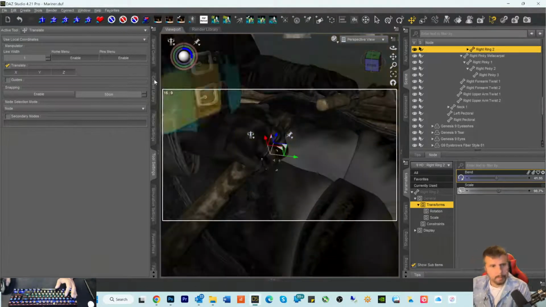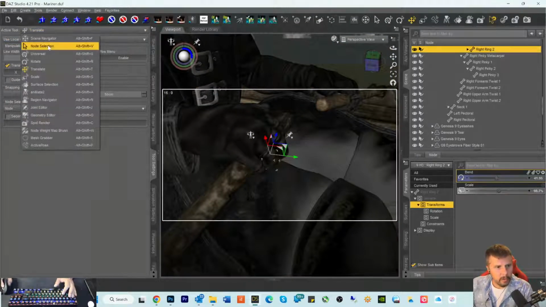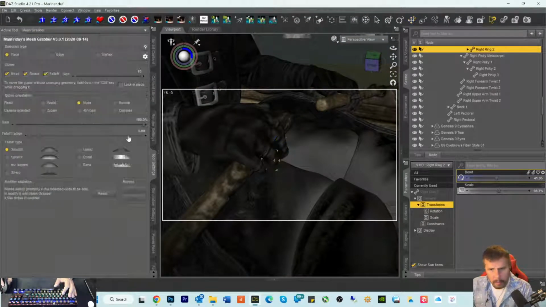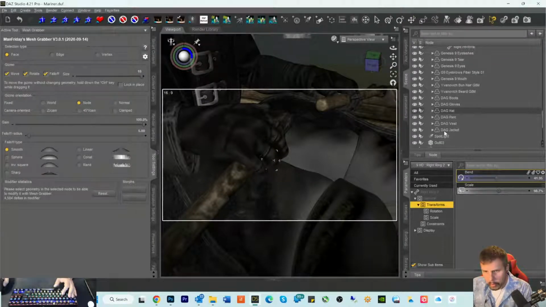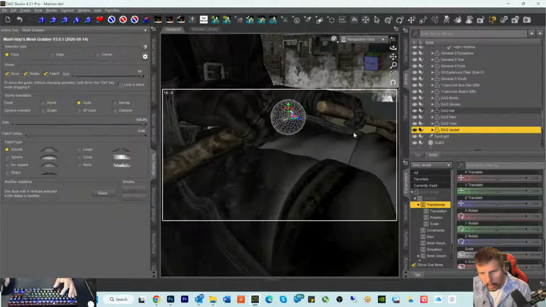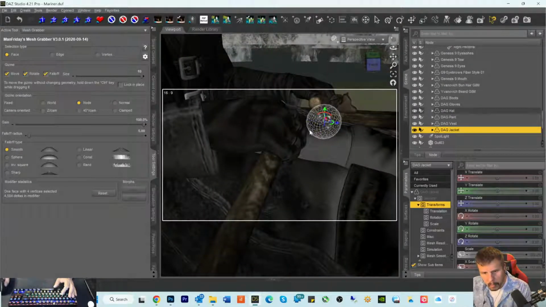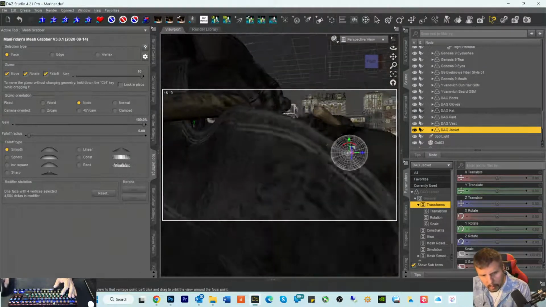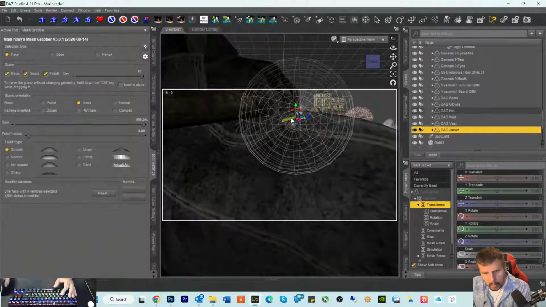But let's just mess with it. So just in case you can see it, mesh grabber, jacket. Pull the jacket down in here. I'm not sure why the jacket's tied in with the sleeves and all. Okay, and here. Okay, that's enough with the jacket, just as long as it's not. Let's pull this down a little bit too.